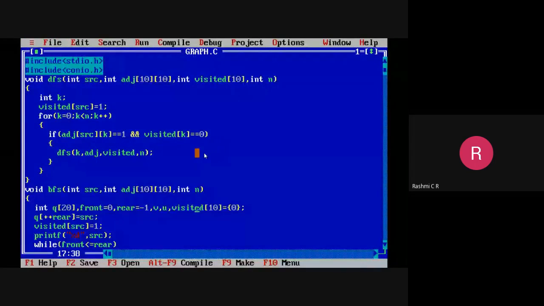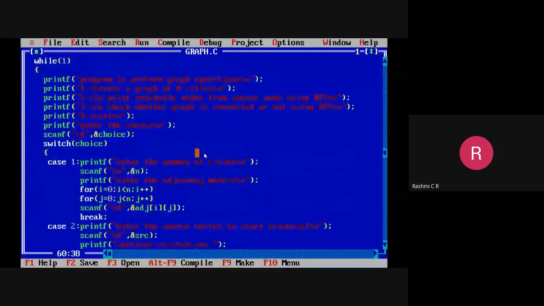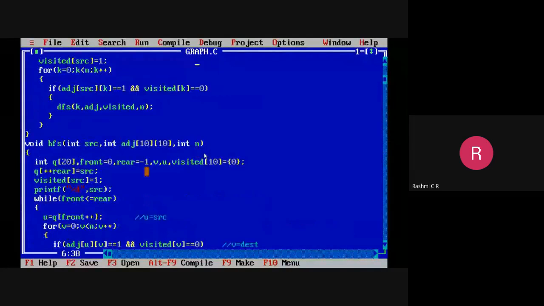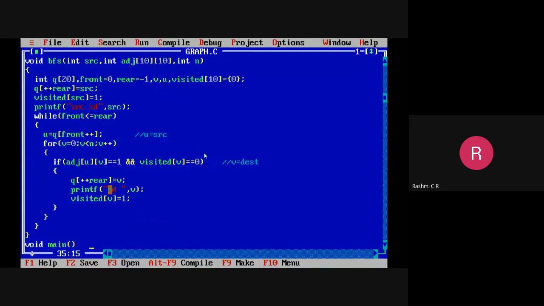Okay, one second, we will change that. Vertices visited, or this is source. Okay, source 2, just for printing purposes.